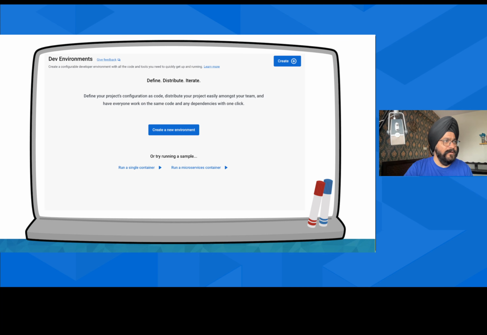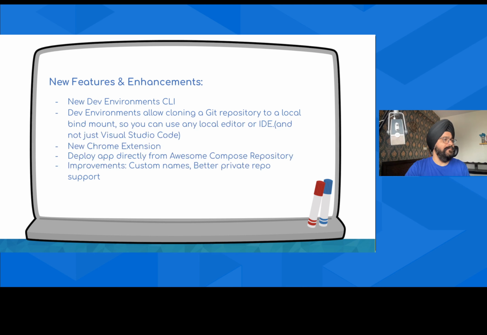So I'm going to show you a quick demo around how the dev environment works. But at the same time, one thing to realize is that today, it's not just about the dashboard. You can even use a CLI to get your application up and running. The new feature coming to the dev environments, if you have used it in the past, is the first thing, the dev environment CLI. Definitely, we have docker dev start, docker dev ls, all those specific commands available today. So you can use the Docker dev environment using the GUI dashboard, but at the same time, you can also run it through the terminal.